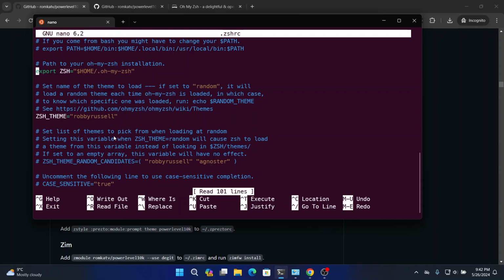So we go here, we delete this, and to paste here, you can use Ctrl U, I think.